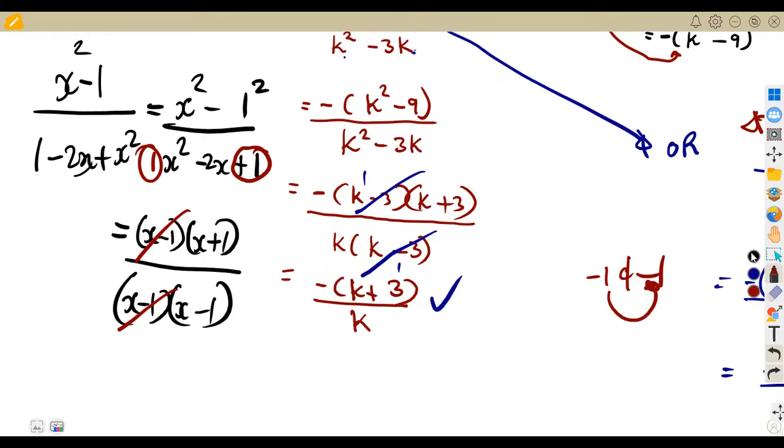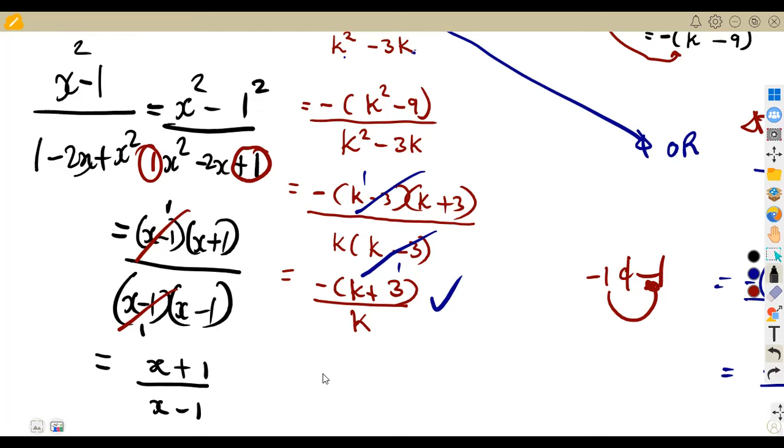So this at the end is just going to be x plus 1 on top, because remember I said this is the same as a 1. So 1 times anything just remains as it is. So it's going to be x plus 1 over 1 times x minus 1, which is just going to remain as x minus 1. So I have this in simplest form. I have simplified this to the last extent, and there's nothing more that I can do.